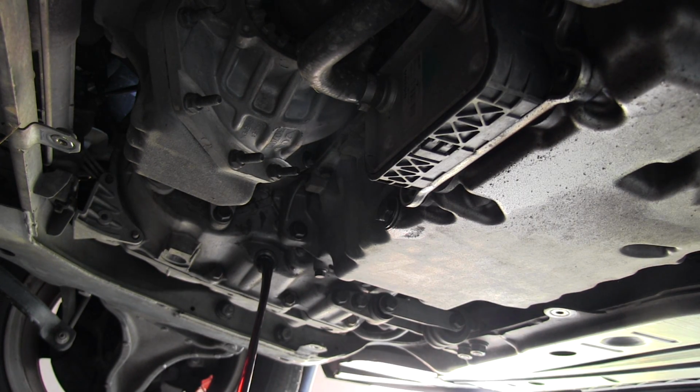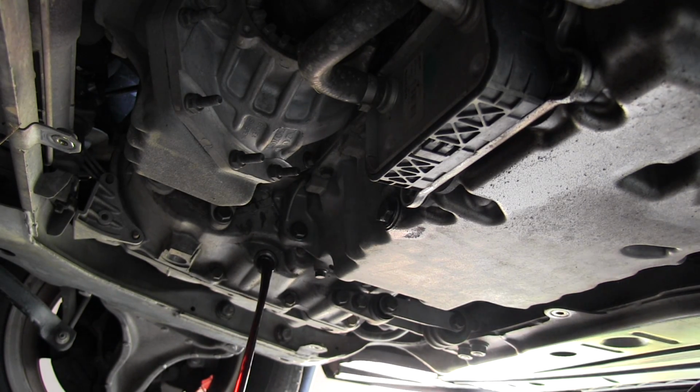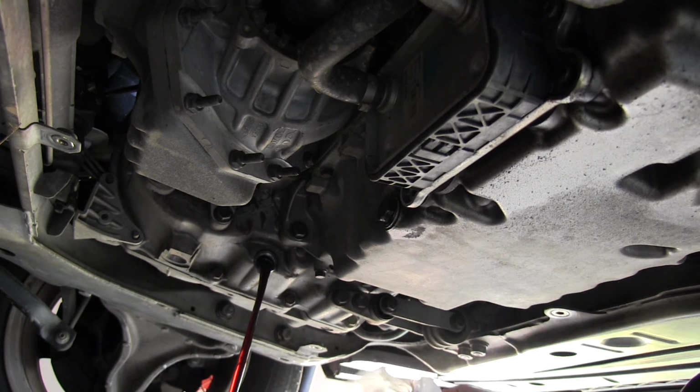Now you can see the transmission fluid's a little dirty. It's been in there 45,000 miles. So just gotta let that drain. And remember to put the plug back in, that's important.